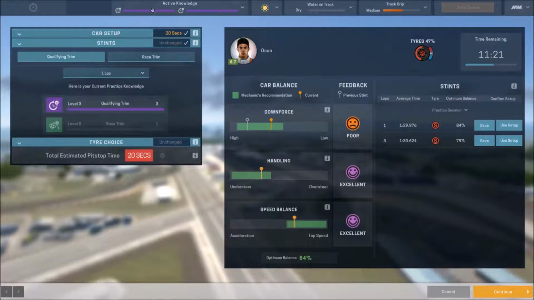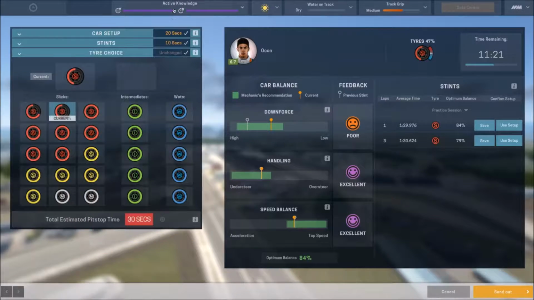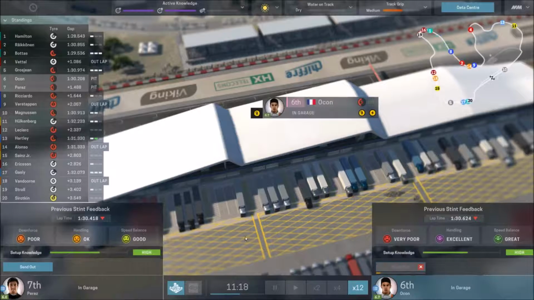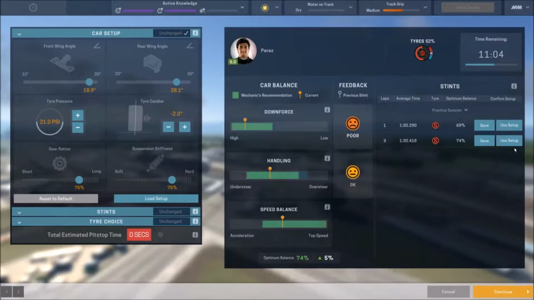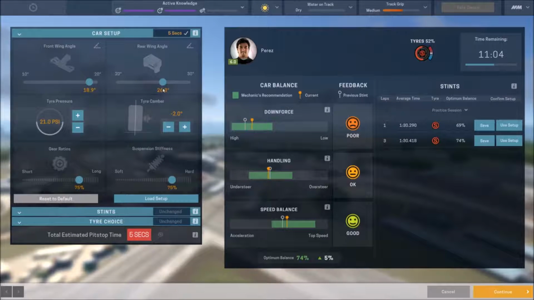Cool. Okay, so now we switch over to race trim. 4 laps of that. And what tyres? Super softs? I'm going to go for super softs, I think. Say super softs? No, those softs, apologies. Just softs is what I meant. And we've also messed up Perez, I think. I think he was better before. So he was great. He was okay, very poor, good. Now he's poor, okay, good. Okay, so maybe not. Again, Perez is a bit of a tricky one.